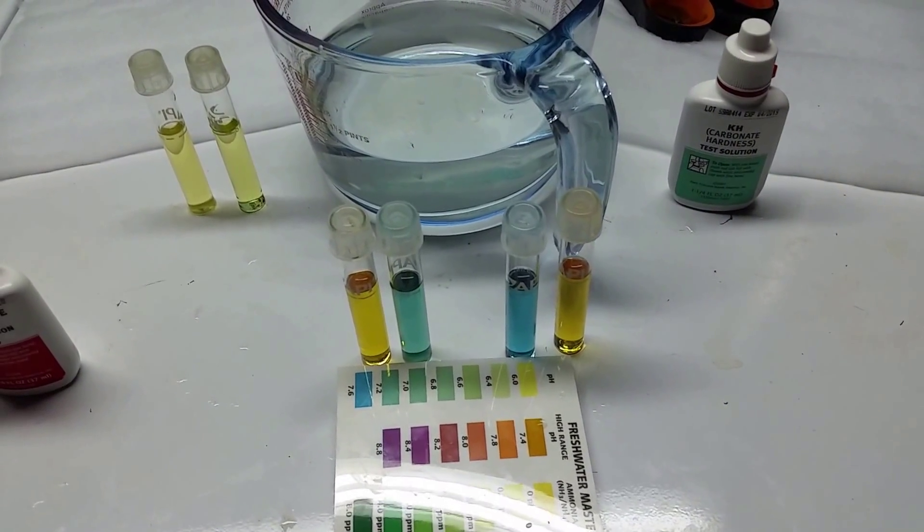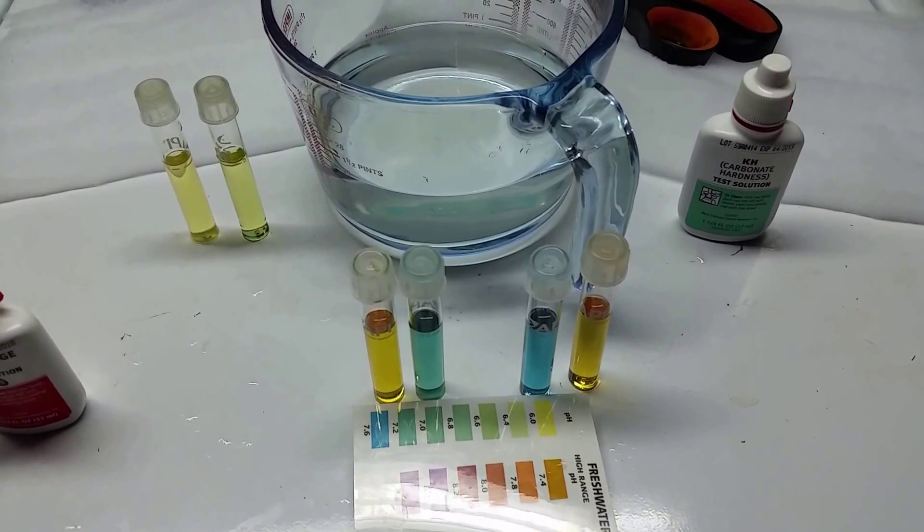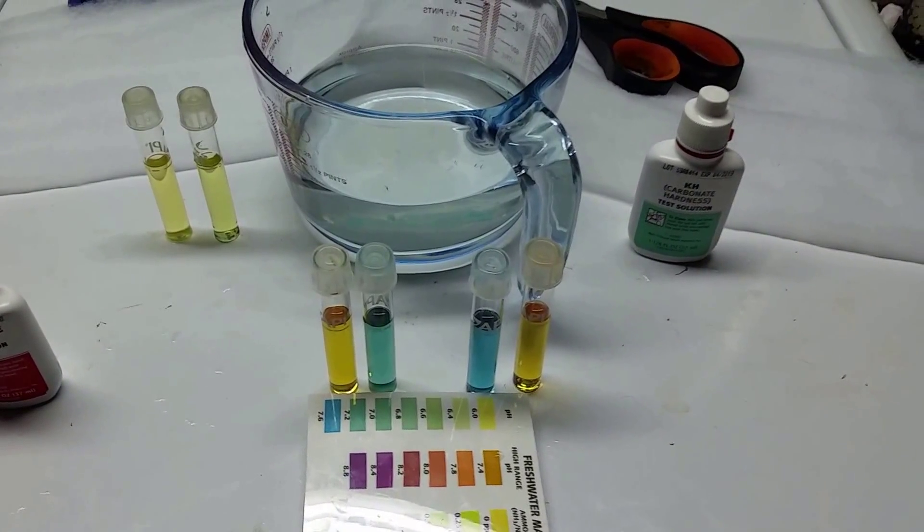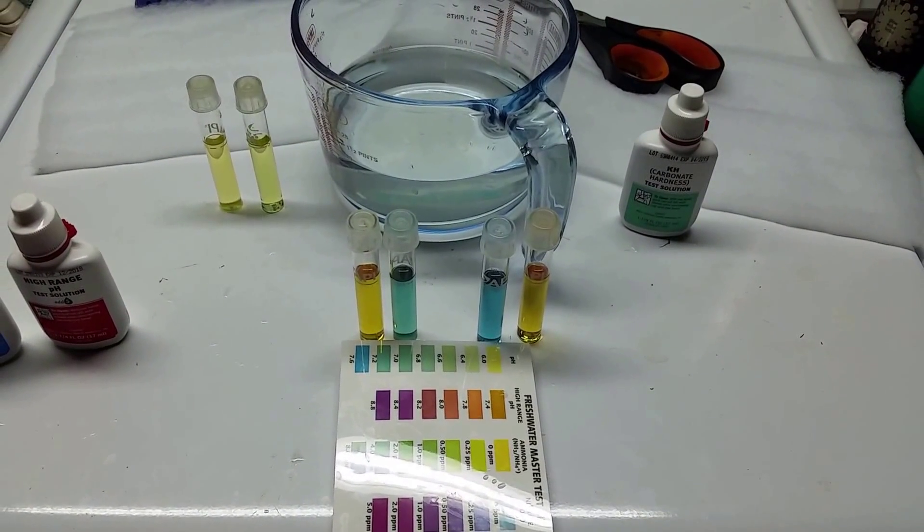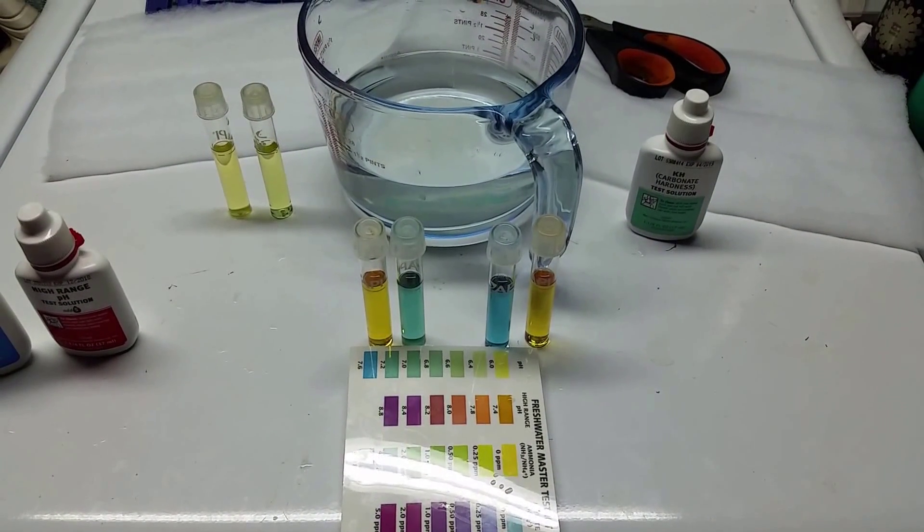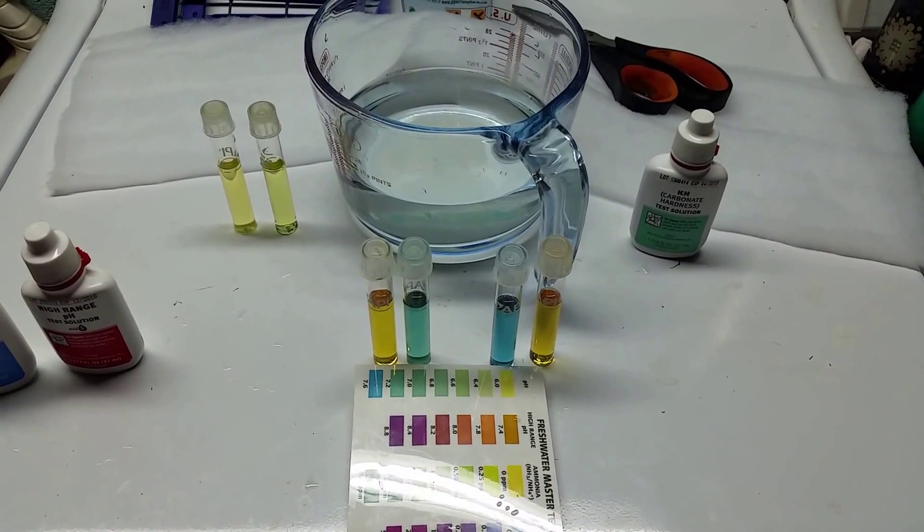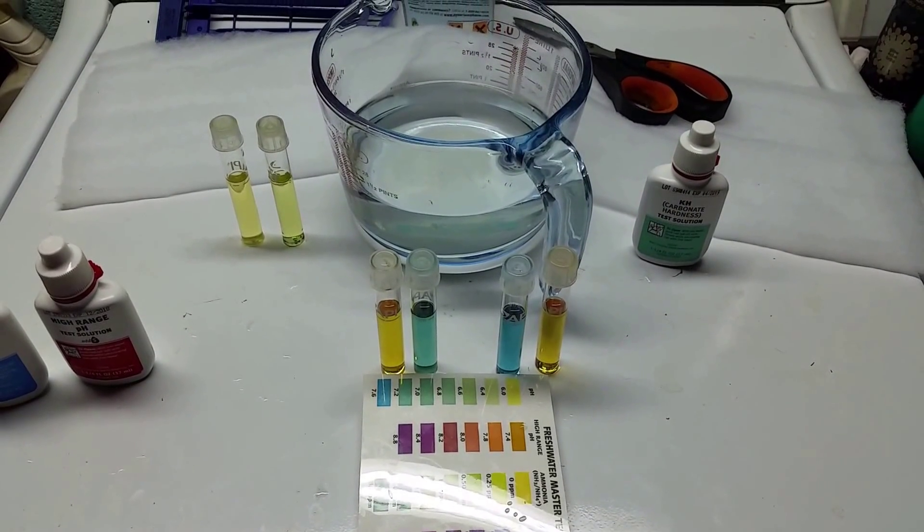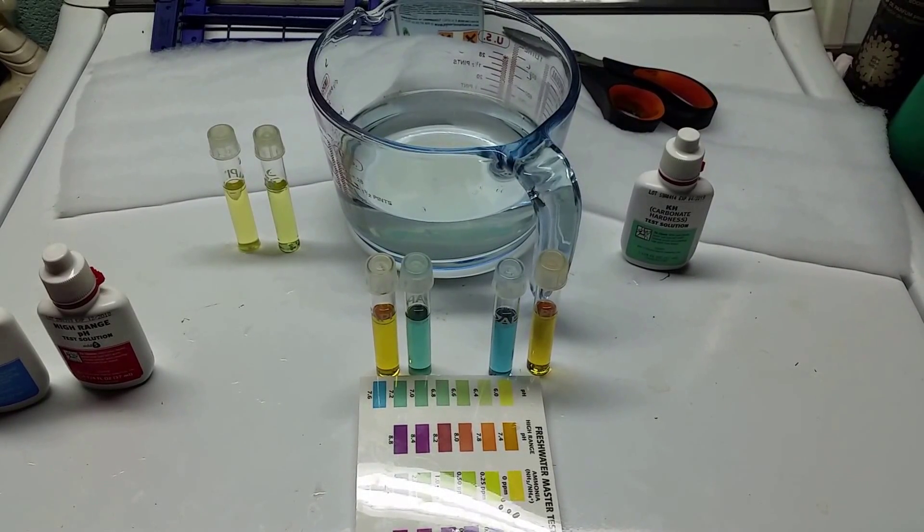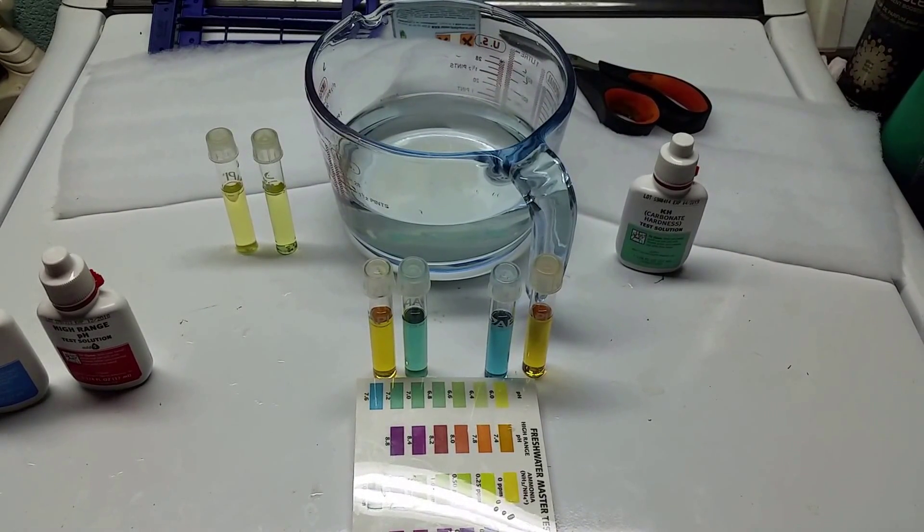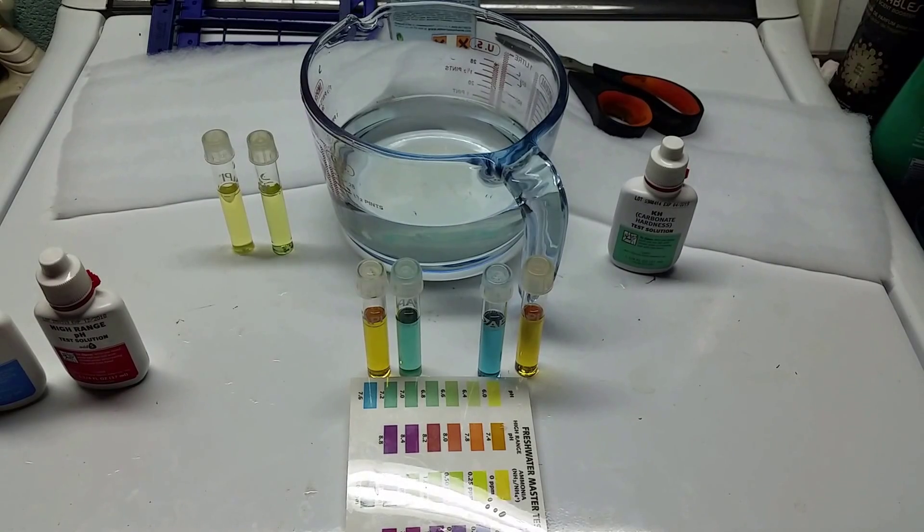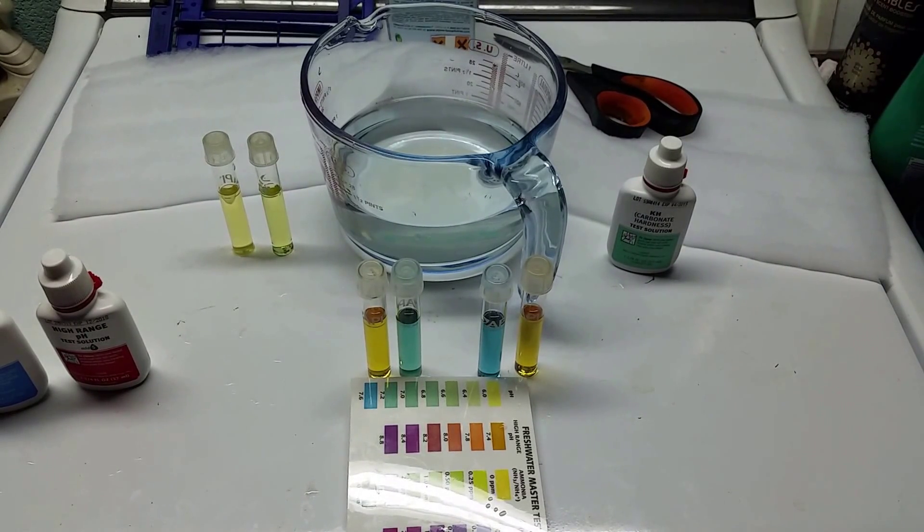So there you go folks, that is proof positive that my tanks down here have higher levels of CO2 dissolved into them. That is carbonic acid. When it goes upstairs and degasses it lowers. I have actually cross referenced the numbers and I am getting a number about five parts per million in this water, which is exactly the same number I got from the tank upstairs. And the starting number we had, if I remember correctly, was 10 parts per million.